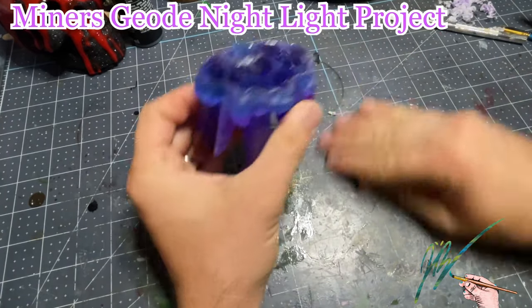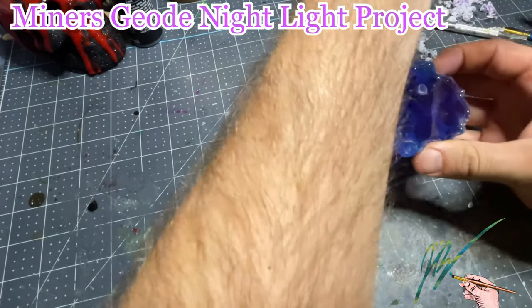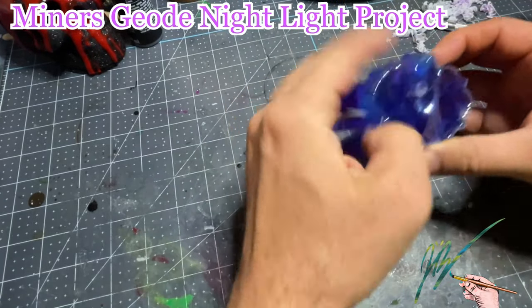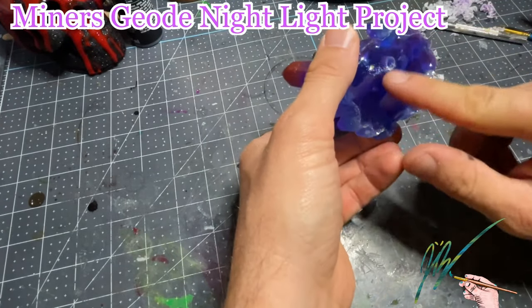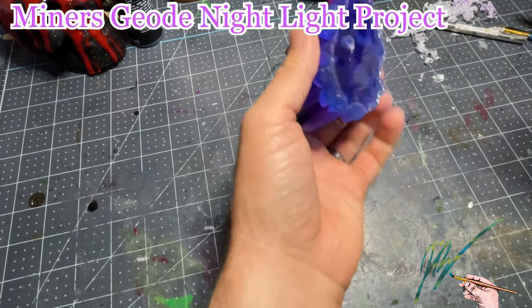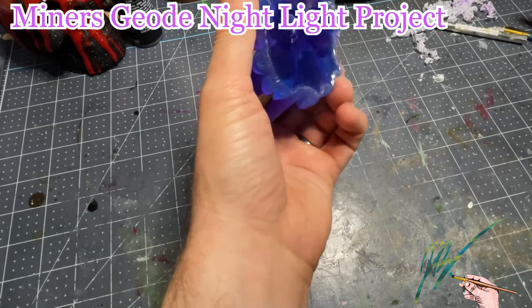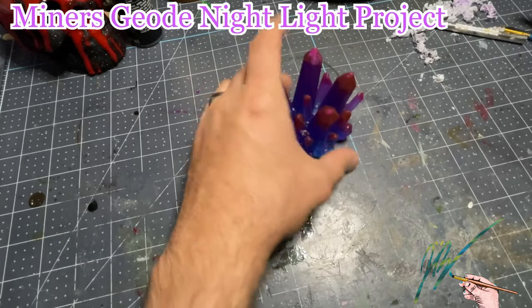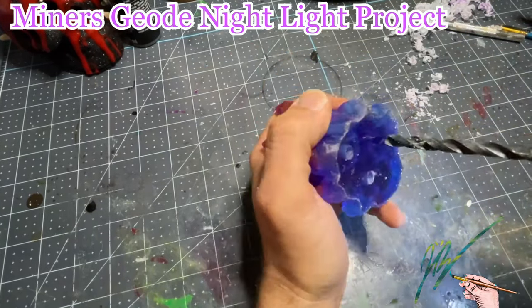I'm using a 1/4 inch wood drill bit to drill some pilot holes. I'm trying to keep those clean, just not drill too fast. It doesn't matter if there's a little bit of chalking on the inside of the hole, that's not a problem. It won't hurt the LED light at all. So we're going to go ahead and drill as many holes as we need for each project.